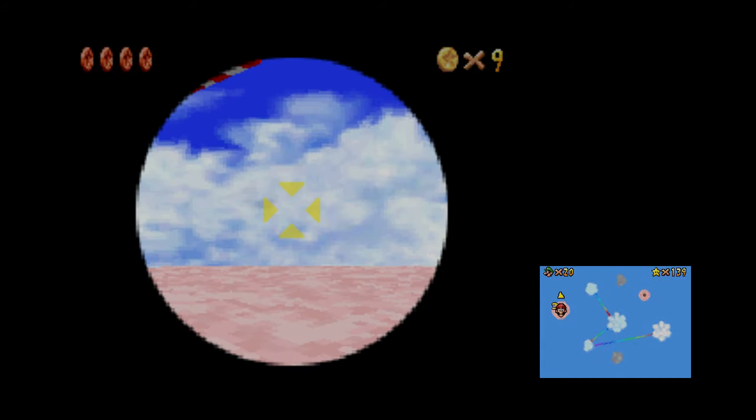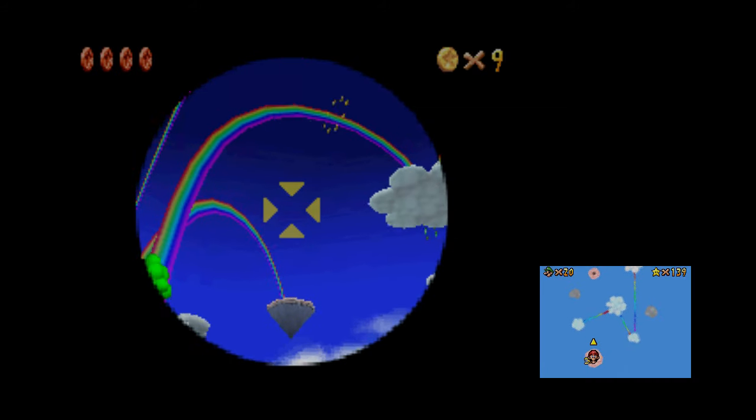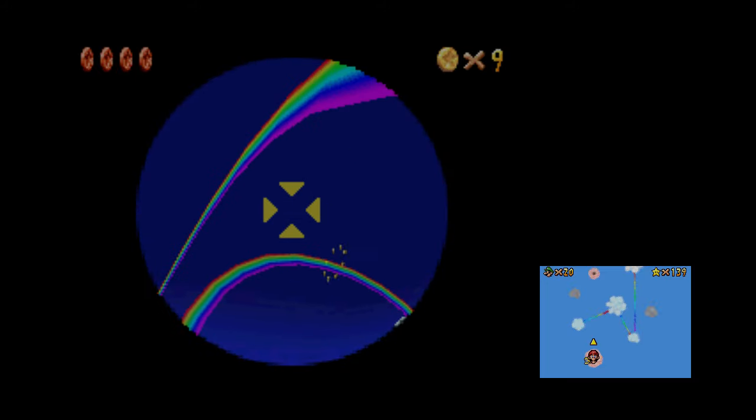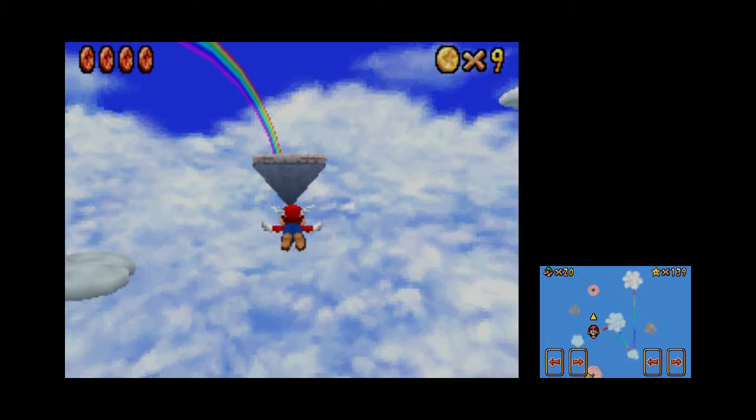So, unlike in the original, the sun is not here, so you can't use it to line up with this, so just go for this platform. Other platform kind of lined up with here, because of course that has the cannon on it.